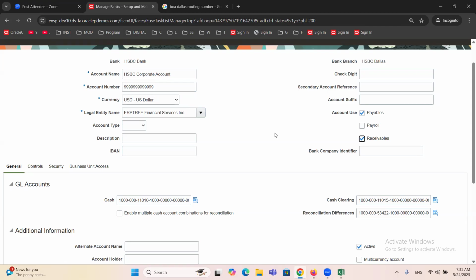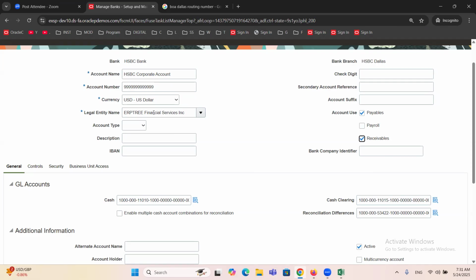That is the point we have to understand. Yes, we are going to assign the bank account to a business unit. Before that, we will create the documents. Just notice every point we are discussing. Account use: we have payables, payroll, receivables, but we are enabling this bank account to be available in these applications in specific BUs. Those BUs we will specify.